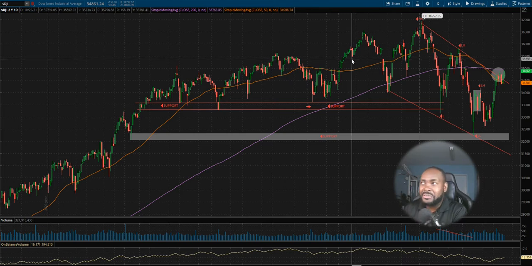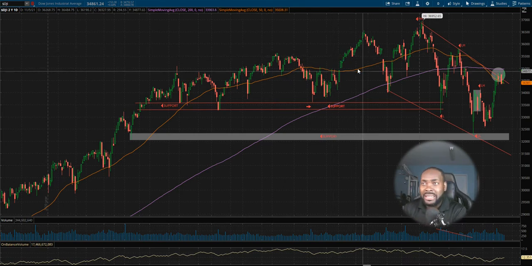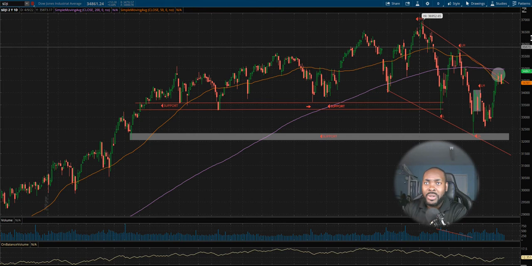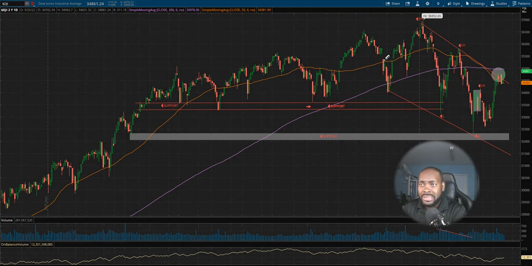All right, so we're gonna start off with the Dow Jones index, guys, and we can see the Dow Jones is still in a pretty critical place, guys. This thing has been downtrending, right? We talked about this a little bit last week. Over the last week, this thing put in its first higher low, right?